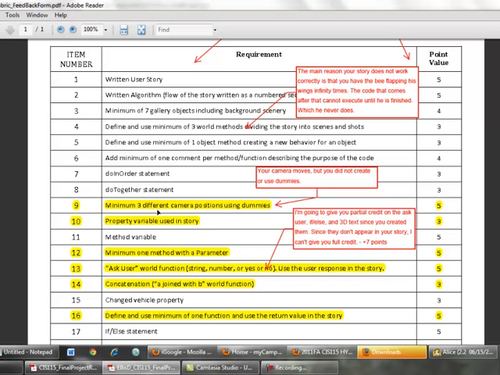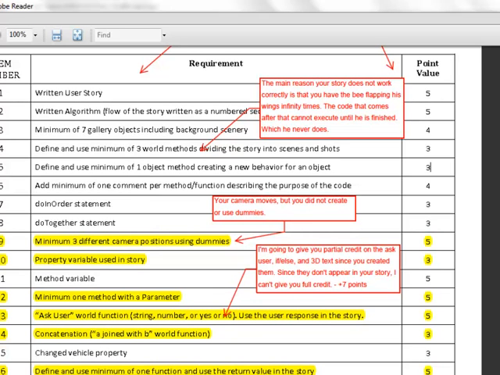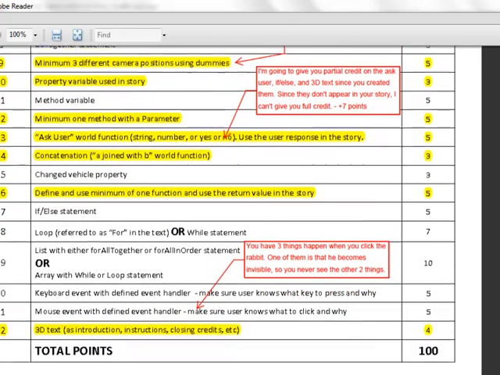It just never happens. In this case, they created some camera movement. They had camera move statements, and I believe they had the camera have a vehicle, so it followed something else, but they did not drop any dummies, and they did not use the camera set position to dummy, so they did not get the points for that one. And again, going back to why nothing happened, because the bee was looping infinity times. They did create an if-else statement, an ask user, had 3D text, all of those, but nothing appeared in the story because the bee just kept flapping his wings. I felt bad about it and gave this person partial credit, but I couldn't give him full credit for all of those things.